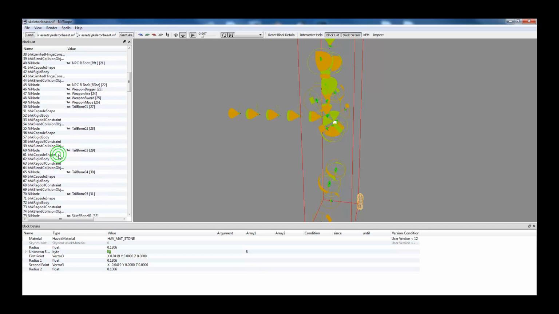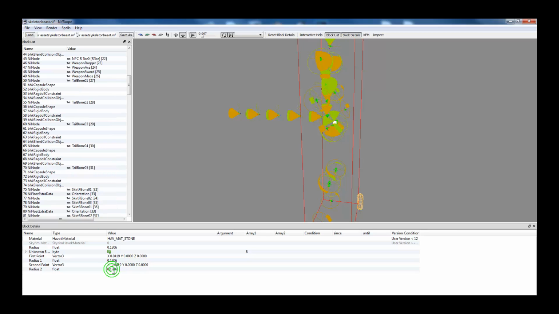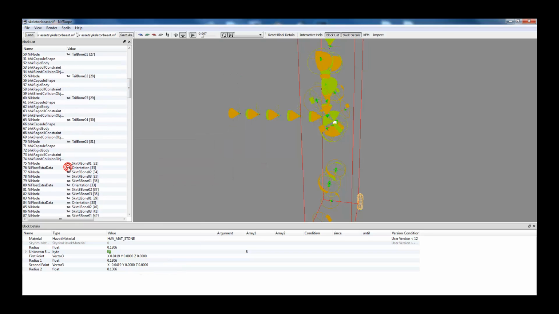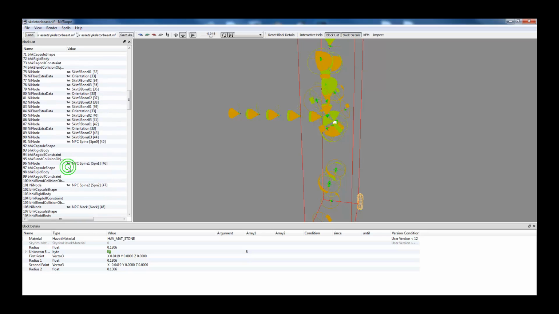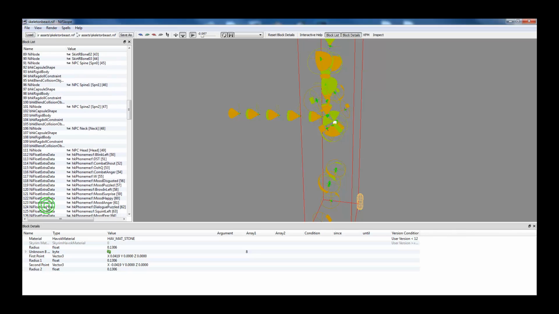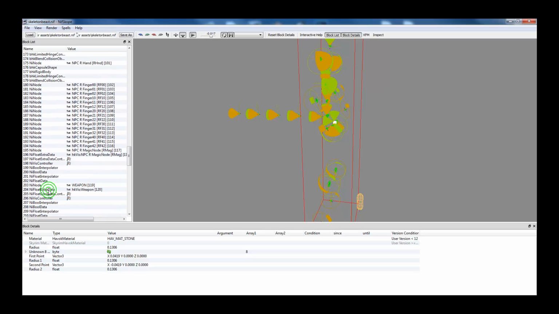Now, if there's an issue importing this, guys, Blender 2.49b's command prompt actually tells you what file it can or cannot read, or what issue it's having, so you can fix it. A lot of data in this skeleton. A lot more than the other skeleton.